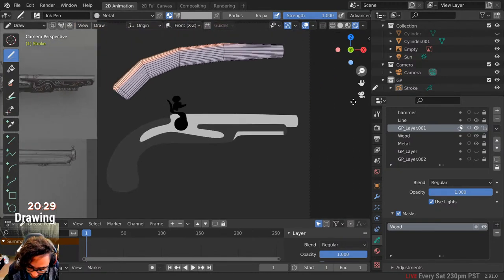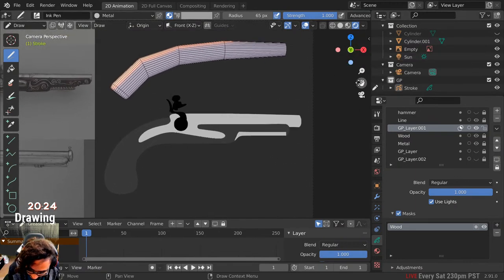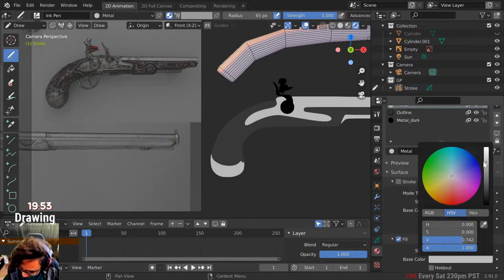That's probably fine. Alright, another thing is maybe adding the part here that's metal. Let's see. This metal looks a little bright to me, but we can definitely fix that later. Like right now. Fix it later. Just make it a little darker.